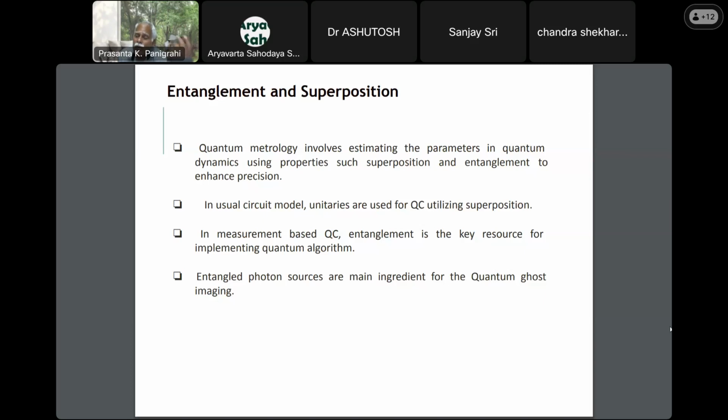So suppose you want to study a material property, or study a reactor where you don't want to go physically. You do something called ghost imaging. You send entangled photons: one goes this way to a detector, the other goes inside. The state of that photon inside the nuclear reactor will be reflected by the state of the photon which you detect. Very nice thing to do, because these two are tied to each other.